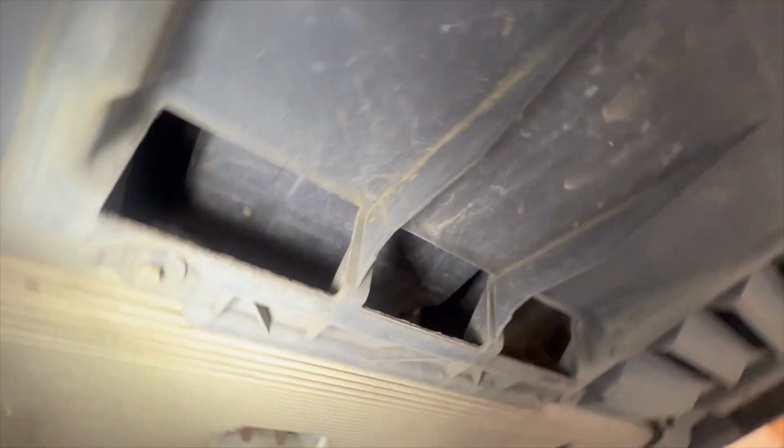No obvious oil leaks back here. Obviously the transmission's back here, but that looks dry to me. I think we'll wrap it up there, team. I think I'm happy with everything. It looks all pretty good.